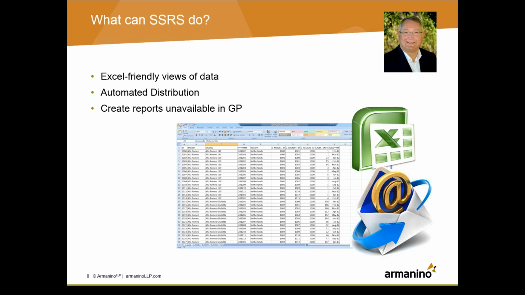So you might look to SSRS as a way to alternatively deliver that data, because you can dump SSRS data into Excel in a heartbeat. It's just a matter of exporting. So you just have to build the report the way you want in terms of rows and columns, just like an Excel spreadsheet. And then at the end of the day, you can dump it to Excel. So if there's any report in GP that you've always wanted, but you've never been able to get into a nice Excel format, then SSRS is the way to go.